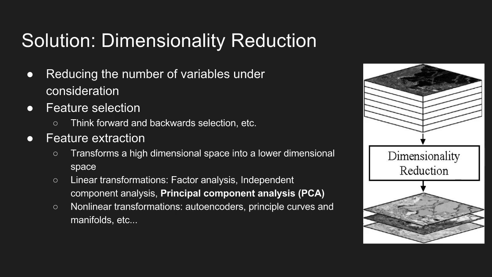There are many kinds of transformations, but there are two groups that I like to think about them in. We have linear transformations, which include factor analysis and independent component analysis, and in boldface, principal component analysis, one of the most important ones. And then there are also nonlinear transformations, and this is where we see autoencoders, principal curves and manifolds, etc. But for the most part, PCA is pretty widely used.